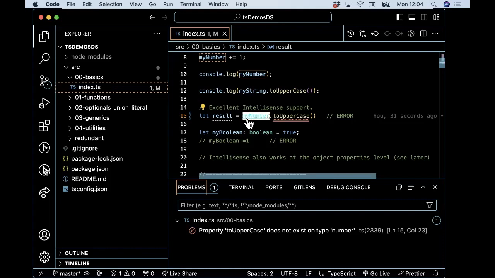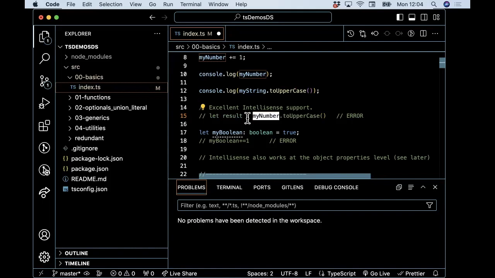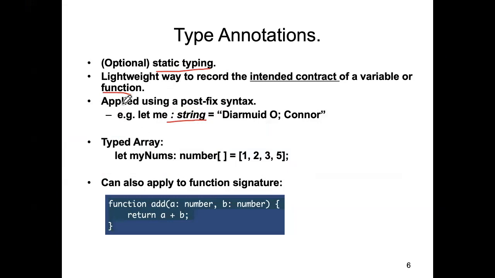So that's, as I said, a consequence of this typing system that's being applied to JavaScript. Typed arrays, I mentioned them a while back. All arrays have to be typed, and the syntax for that is like this. So my nums, postfix, which is my colon symbol, I'm saying it's a number, and this here indicates that it's an array of numbers. So it's just the subscript symbols. And indeed, what's to the right is an array of numbers. And again, if I had one of these entries as a string or a Boolean or anything else, then the IDE is going to complain straight away, because on the left you said it's going to be an array of numbers, but you've got something other than a number in the array.